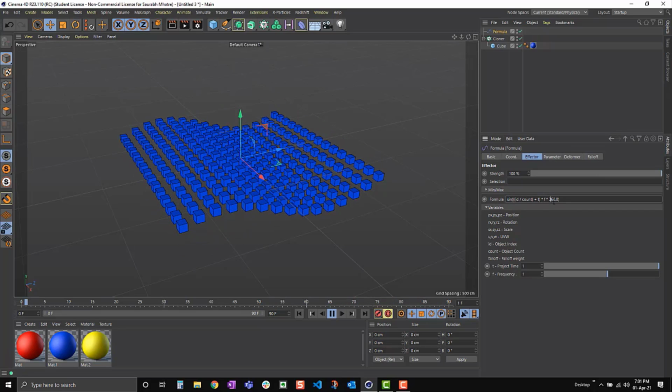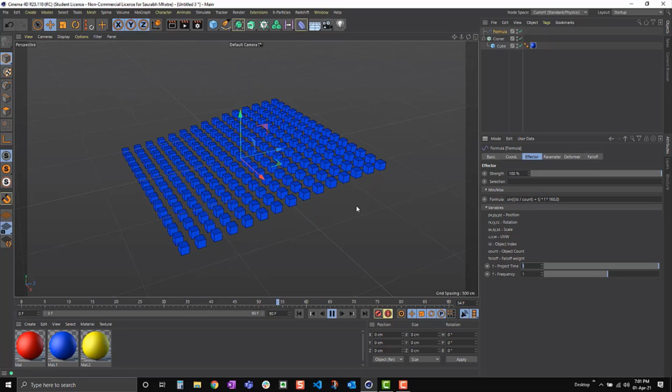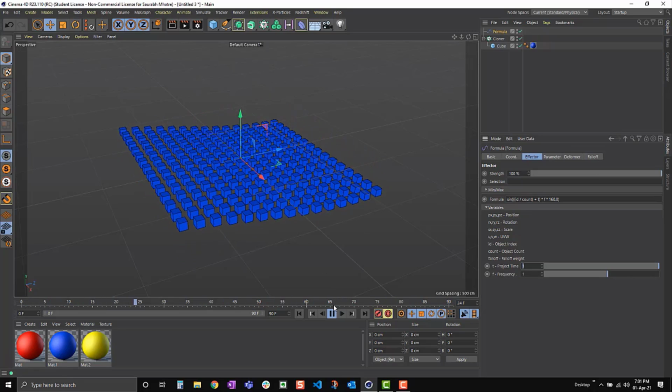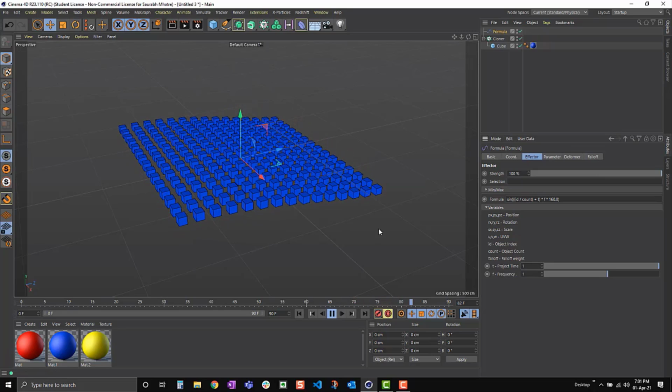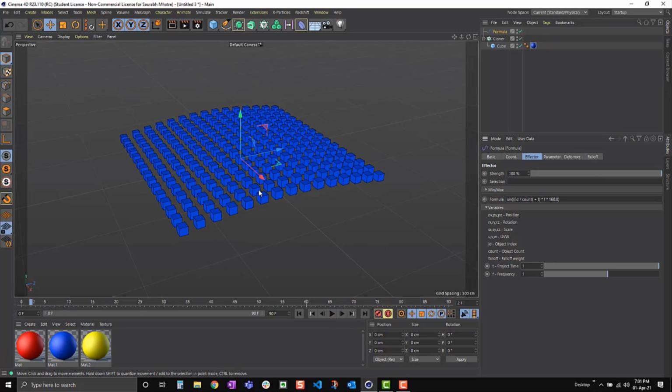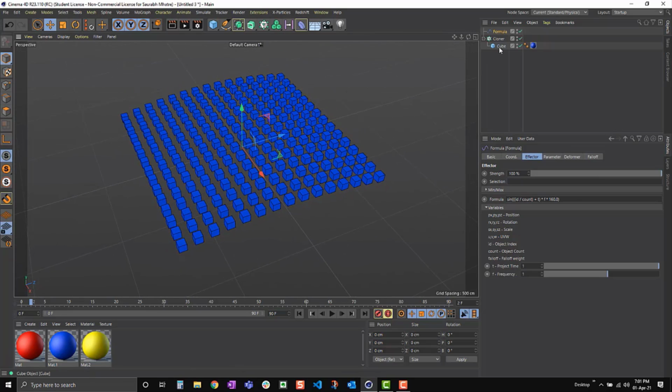You can change the frequency or amplitude and different parameters of your clones. So it's pretty amazing what you can do with the formula effector.